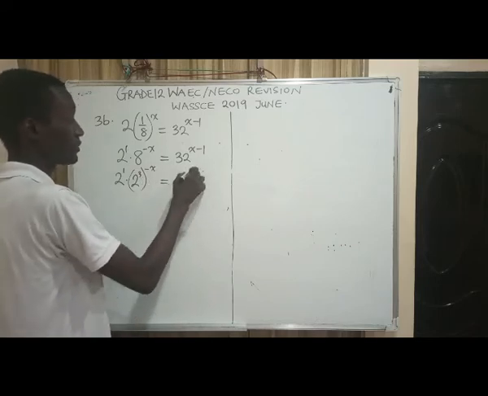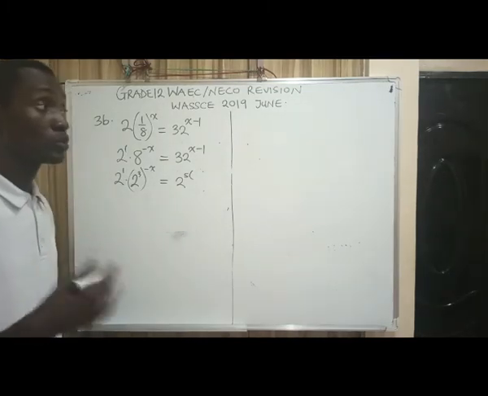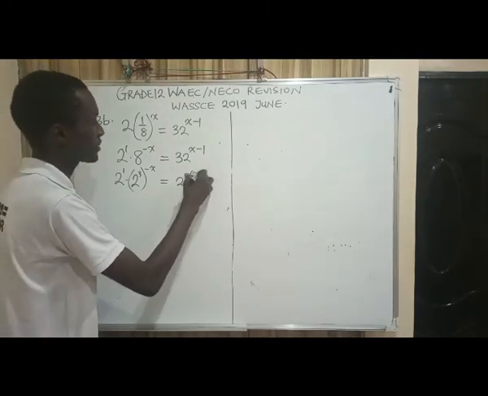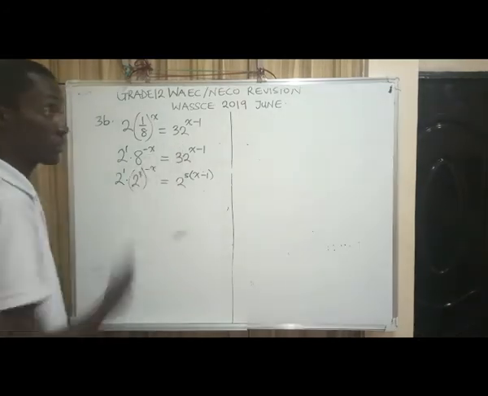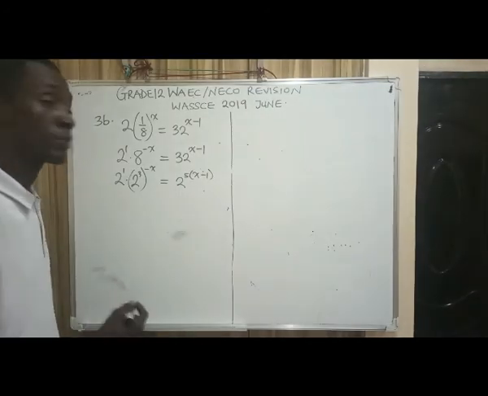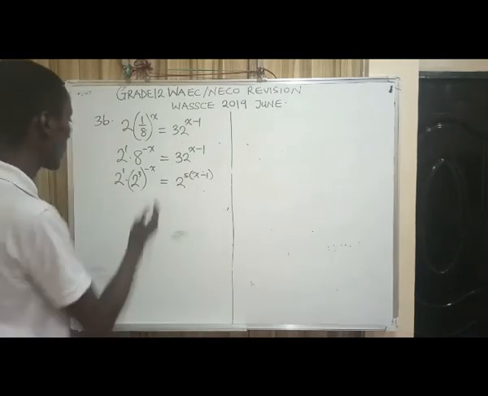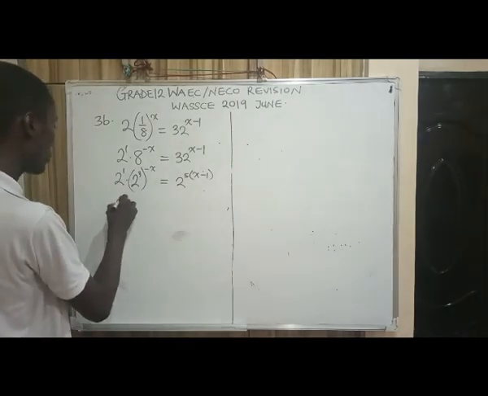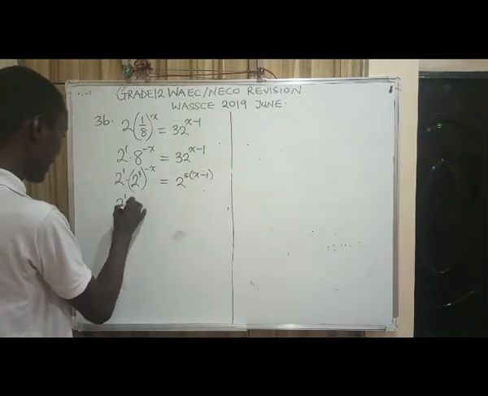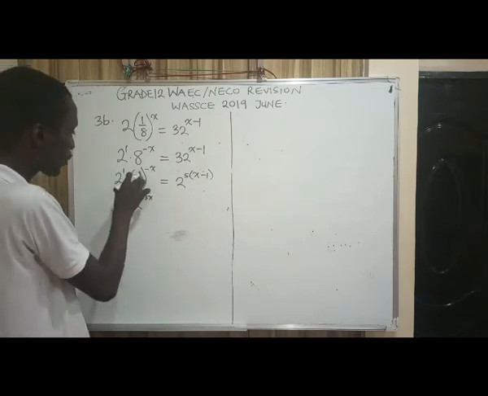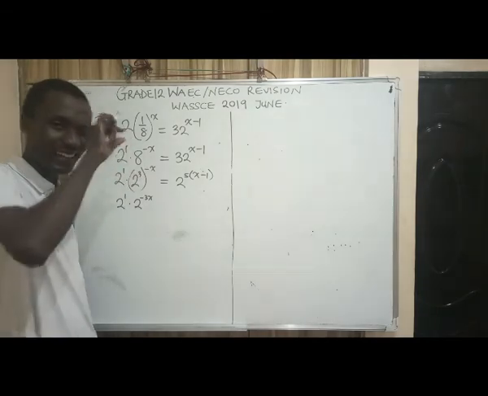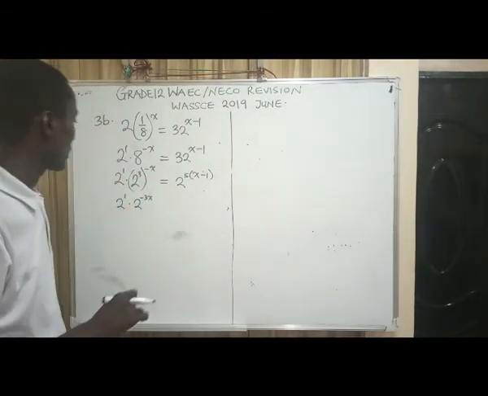5. Now, this comes with having to do this repeatedly. x minus 1, because 2 multiplied 5 times will give me 32. So you try as much as possible to get acquainted with this. Now from this, I will have 2 raised to the power of 1 times 2 raised to the power of negative 3x. This 3 will multiply negative x at the level of index.